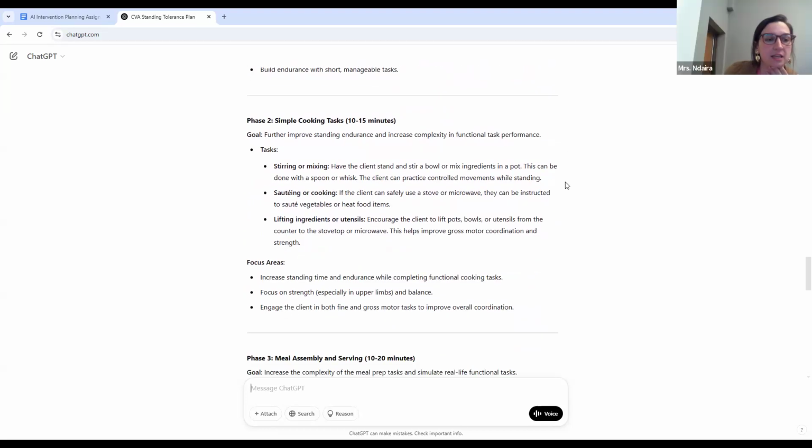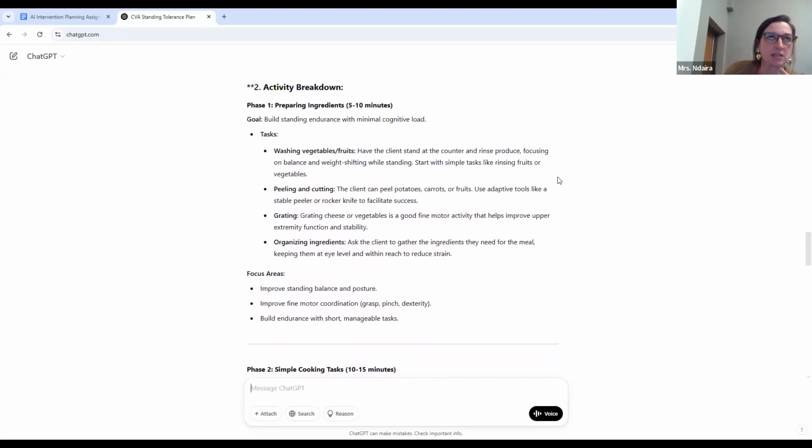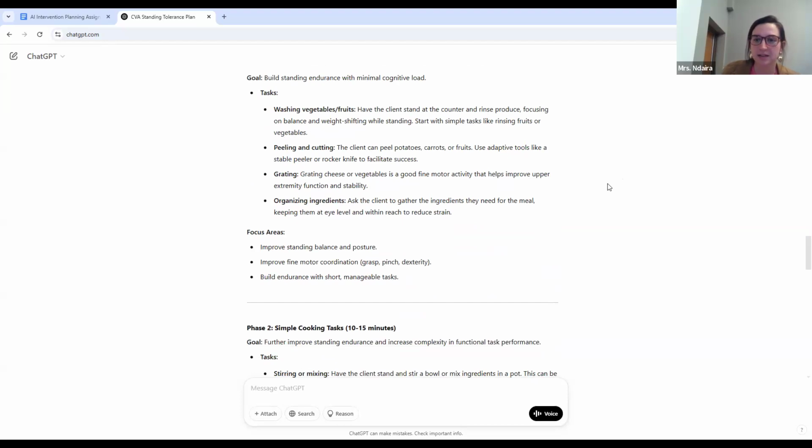Right. The other thing, like I mentioned earlier, depending on your client's level of independence, I think y'all mentioned you don't want to put all of your clients' personal and medical information into ChatGPT because then it's just out there on the internet, right? So your client's level of function is going to depend on how well they're able to function within this activity that ChatGPT is supplying. The difference between a therapist being able to come up with the activity independently versus using ChatGPT is I know my client's level of function, whereas ChatGPT doesn't.